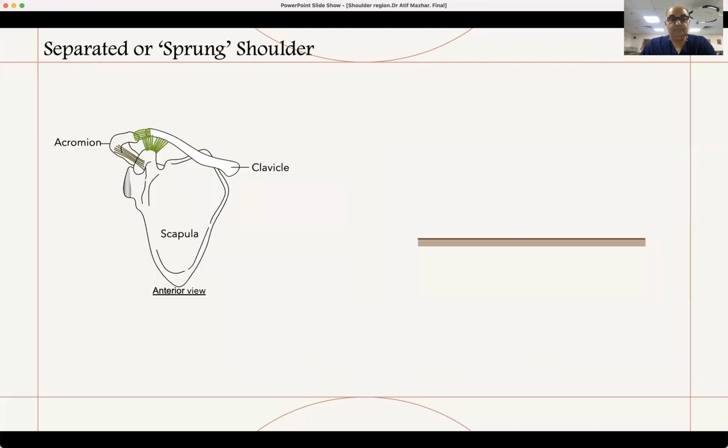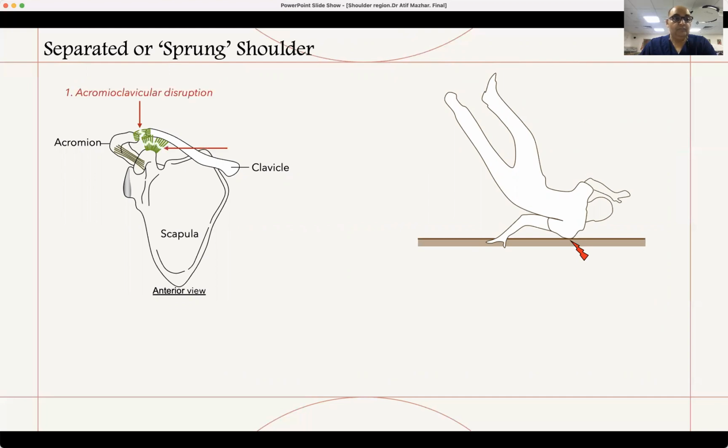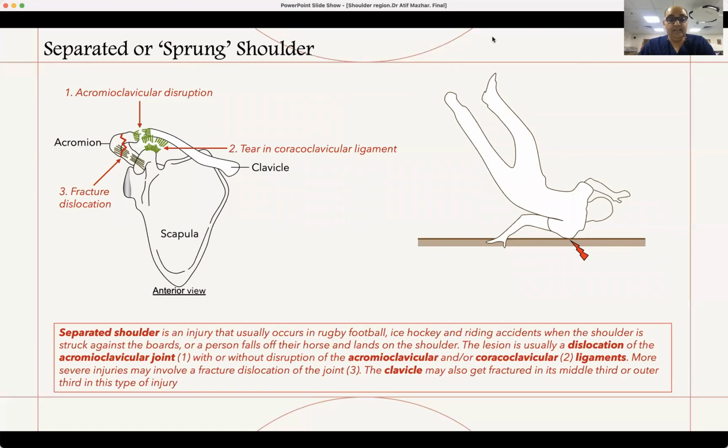Acromioclavicular is the normal image. Now, same drawing, somebody falls on his shoulder tip. Now, as a result, there are possibilities of injuries occurring, and that will result in damages. It could be one or it could be all. And if they are damaged, what are the possibilities? We'll have shoulder separation, and you are expected to differentiate between shoulder dislocation and separation of the shoulder. It has been very clearly mentioned what shoulder separation is, what happens, and what the differences are between the two.